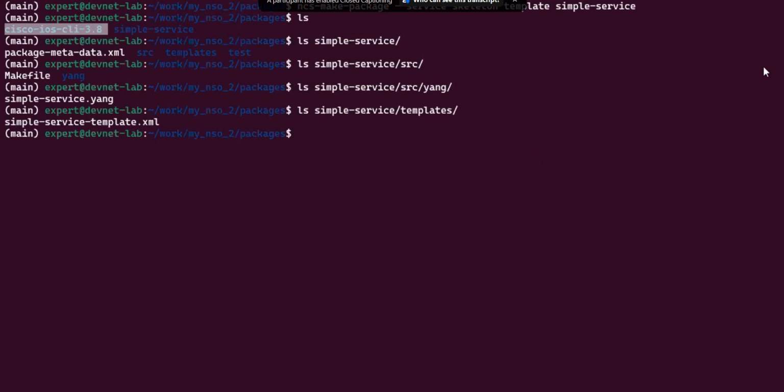The purpose of the YANG file is to define how your configuration should look. I'll show you the structure, then we'll understand better. But I didn't want to get into details. Still, you understand how this happens. You define how your configuration will look using YANG.